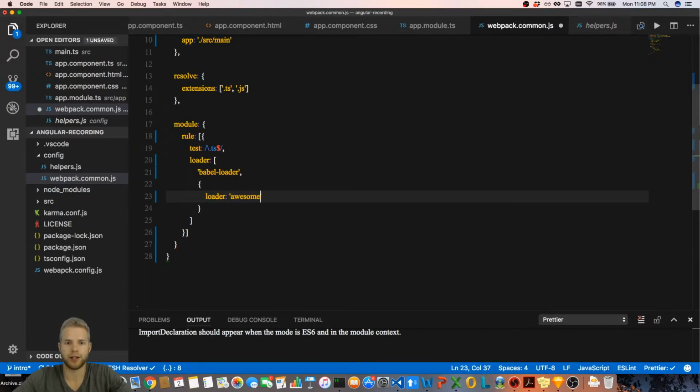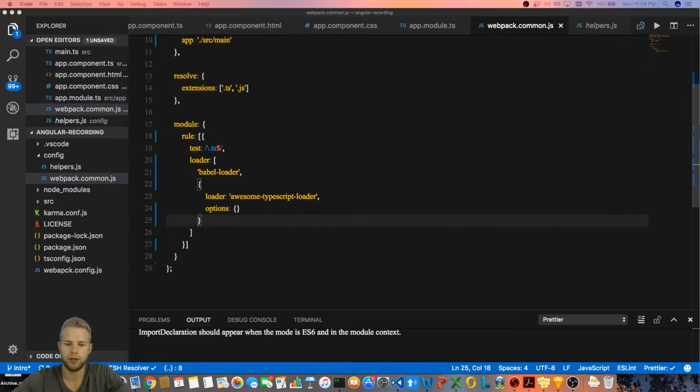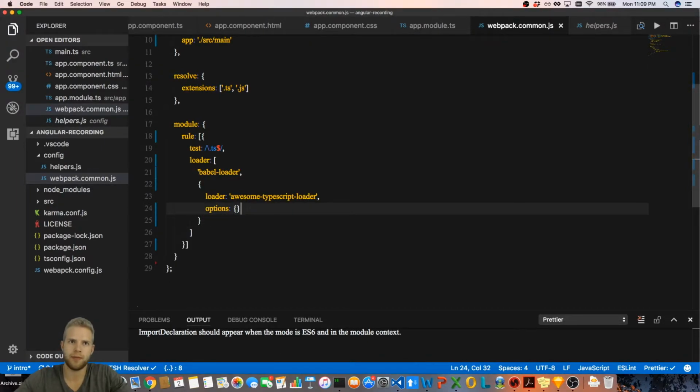So this loader will actually convert our TypeScript into our ES6 target that we put in our tsconfig file, and then in options we're just going to tell it the config file name will be, we're going to use our helpers function. Okay, so there we go.